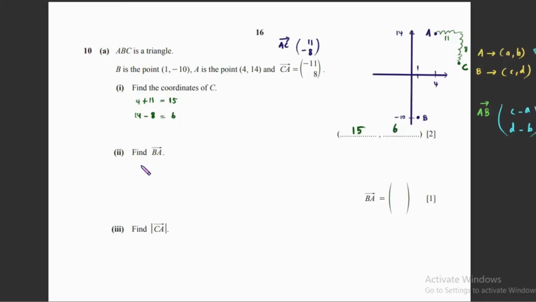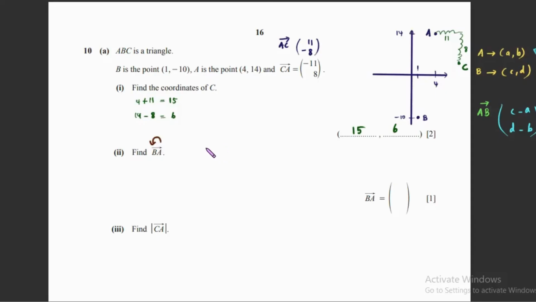The next question is to find what B to A is. So we can make use of the diagram that I have drawn here to find what B to A is. So from here, you're going to see how to reach A. Or else there's another way to do it by using this method that I have mentioned on the right side. So when it's given as B to A, the meaning of this is from the coordinates of point A, you need to deduct the coordinates of point B.